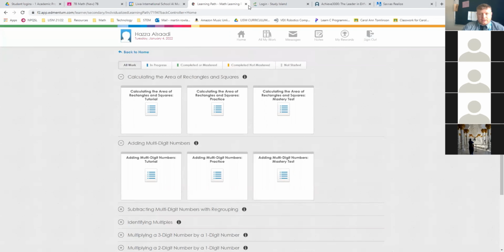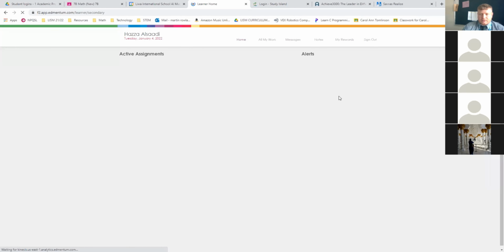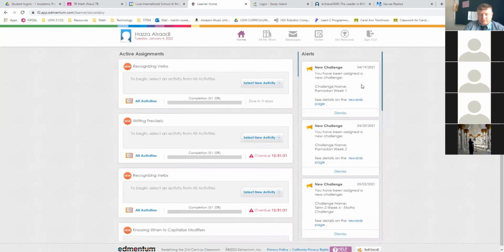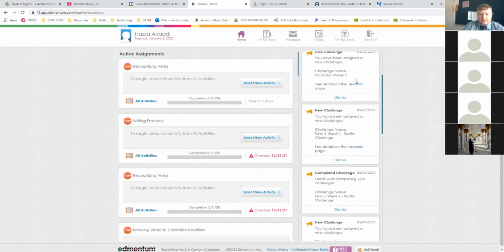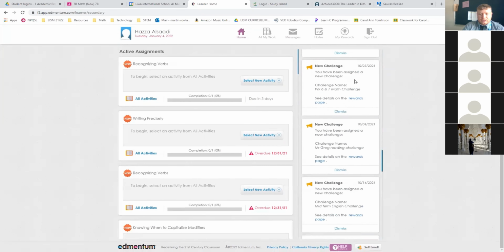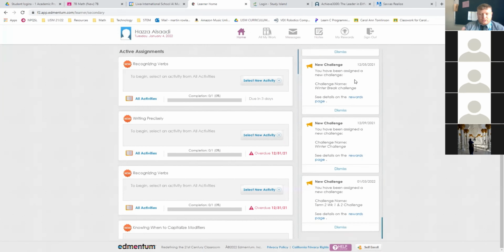The other area in this section we can see is up here, we've got all my work and we've got my rewards. I'm just going to go back to the home section for 1 minute. You'll see here on the right-hand side, over middle school, I create these challenges on a weekly, maybe a bi-weekly basis, and I do give out certificates to the students in class who complete these challenges. Down along the side here, you will see all these alerts for new challenges. These are challenges that the students can complete on a week-to-week basis.